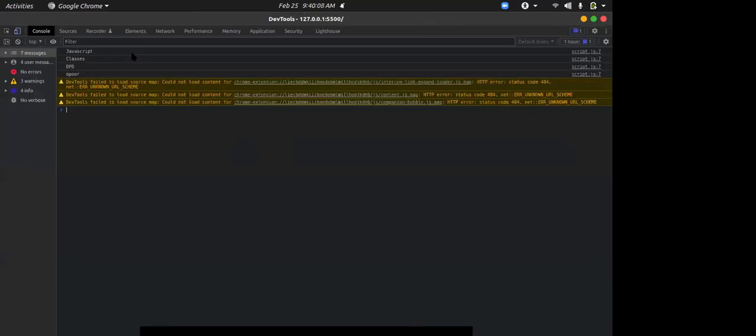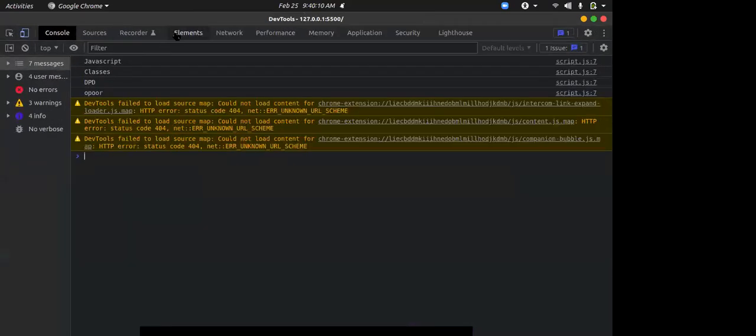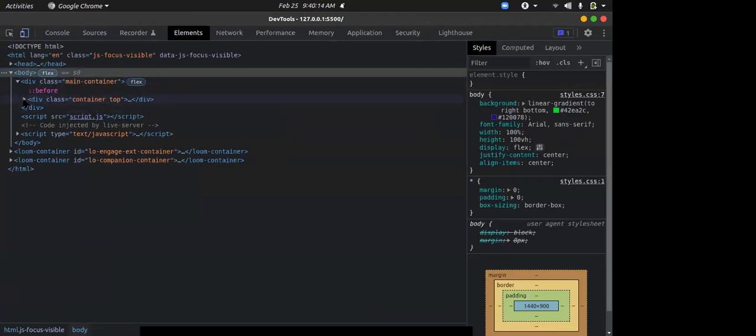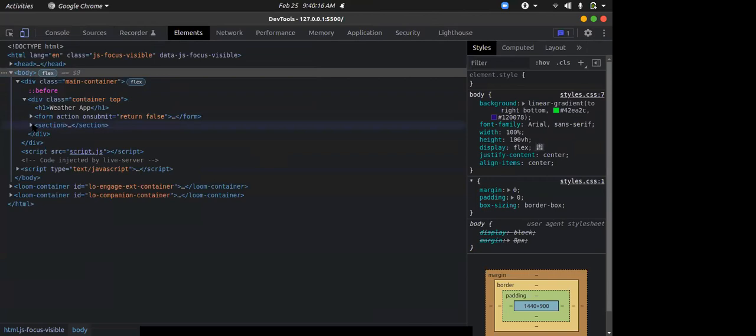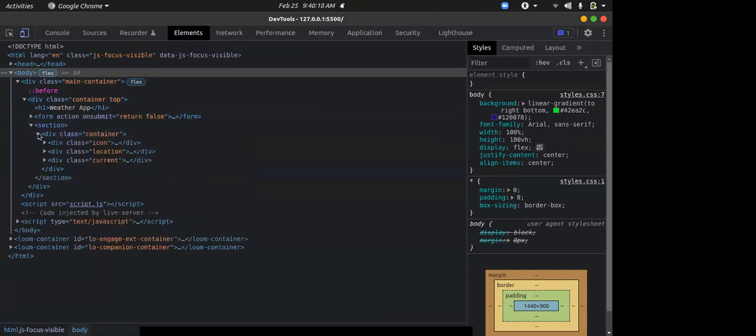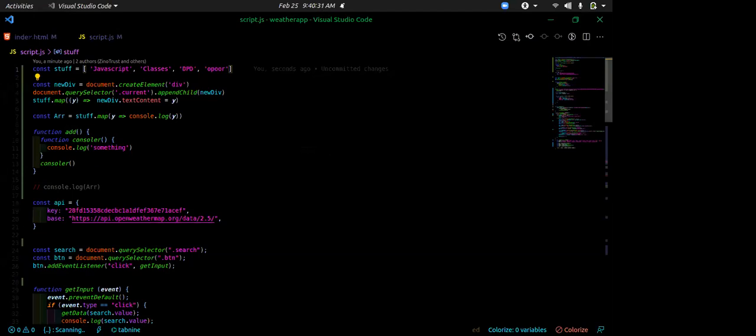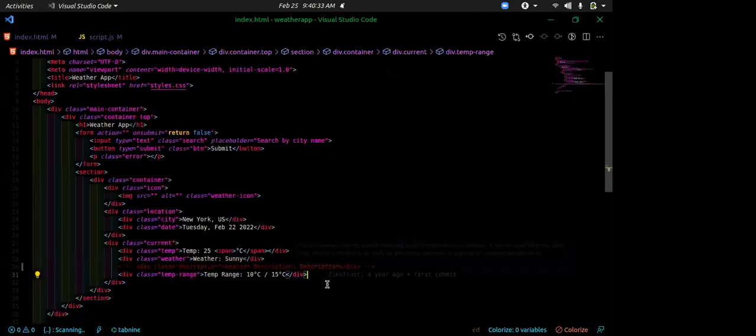So if you check our JavaScript resources, let me zoom this in so you guys can see. In the elements now, if you check the body, then the container, right? Where is this section that contains it? Now, in this current, we are attaching it to the current. You have this div, you have the class, you have the temperature range, this description that we commented out. We also have this new div, right? It's called Ukmo. But if you check our HTML file originally, there's nothing like that here.